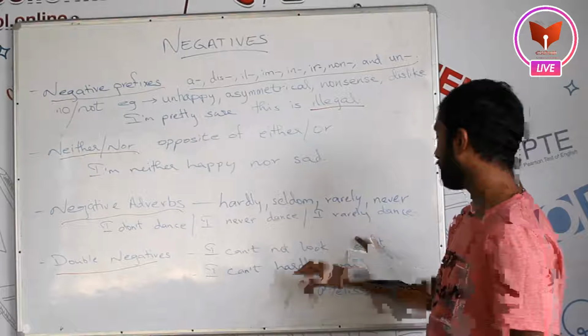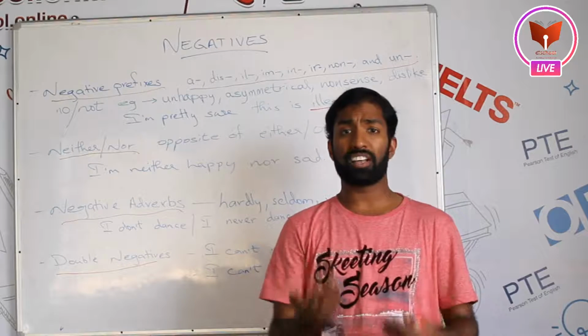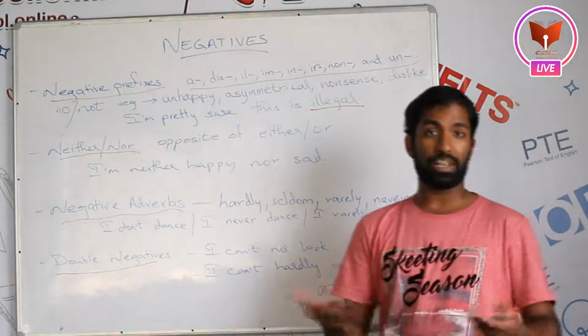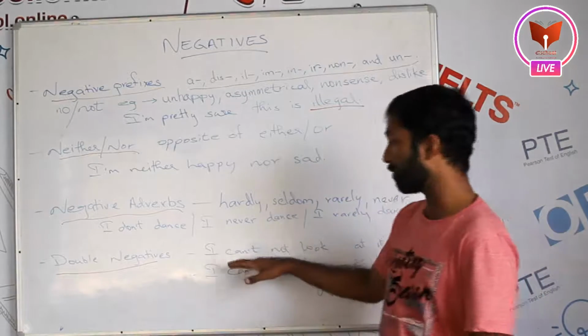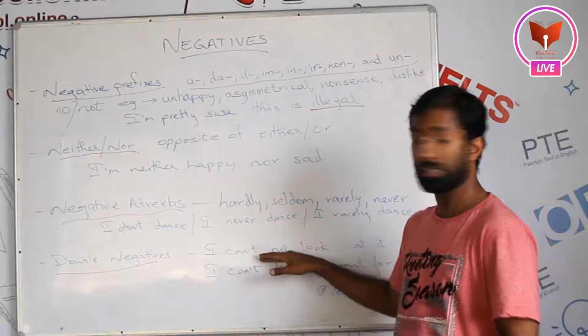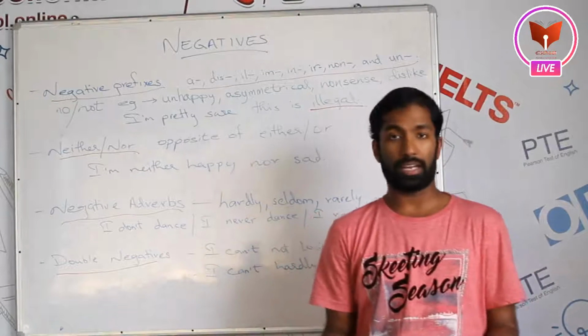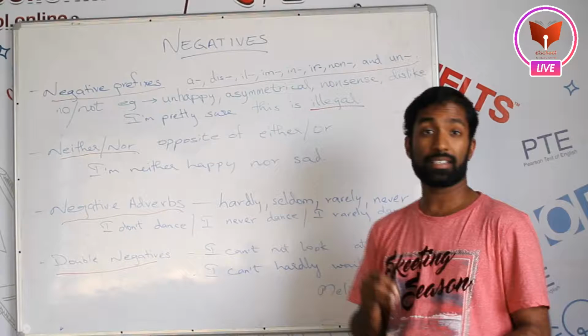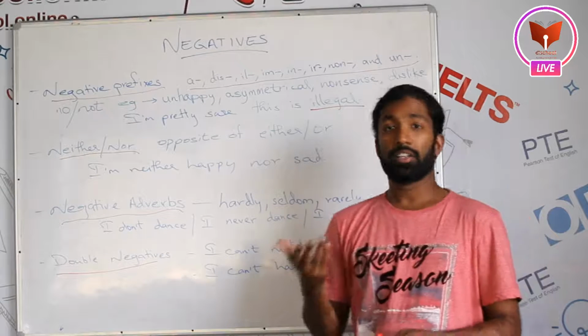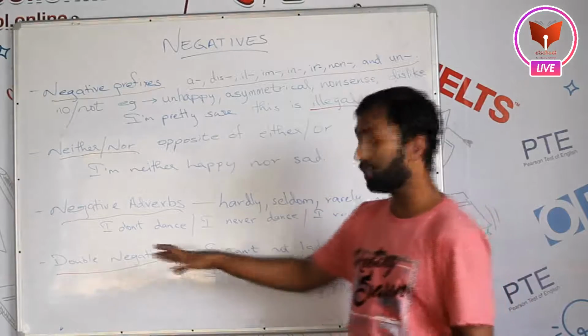So imagine this: I have a scar, and one of my friends keeps staring at my scar, and I ask him, "What are you looking at? Why are you looking at my scar?" So he can say, "I can't not look at it." That means he is using a double negative in a sentence, but it is difficult to understand. This is complicated. You can just say, "I cannot stop looking at it." So you can just use one negative, right? Instead of that, he is using two to stress how difficult it is to stop looking at it. So that's the complication of double negatives.